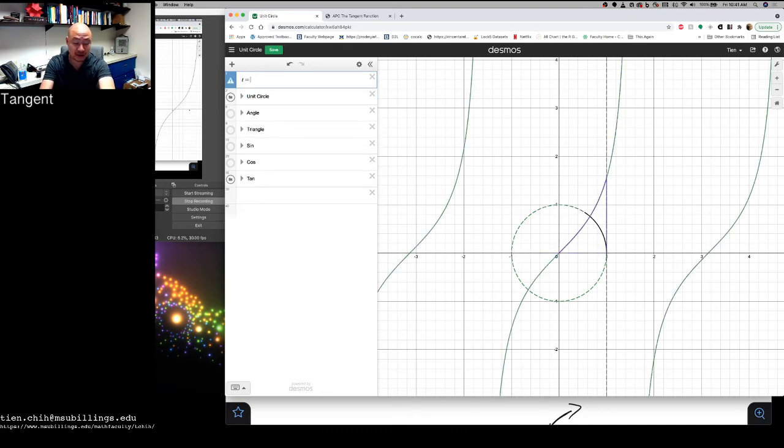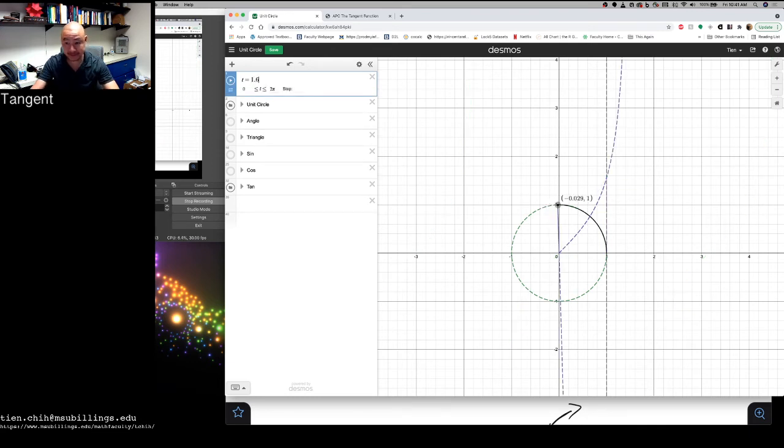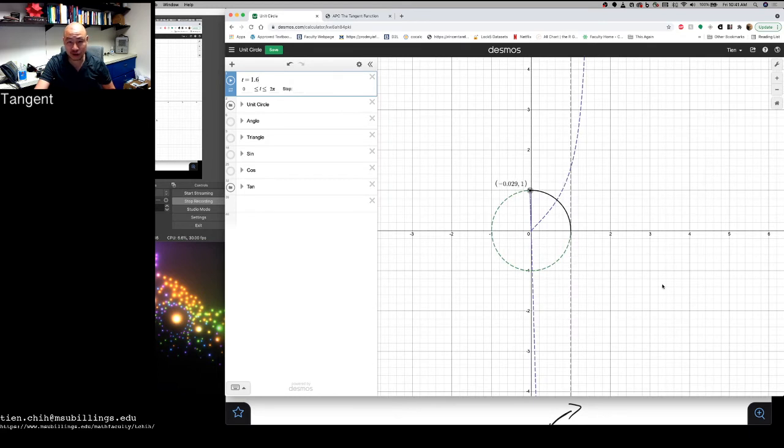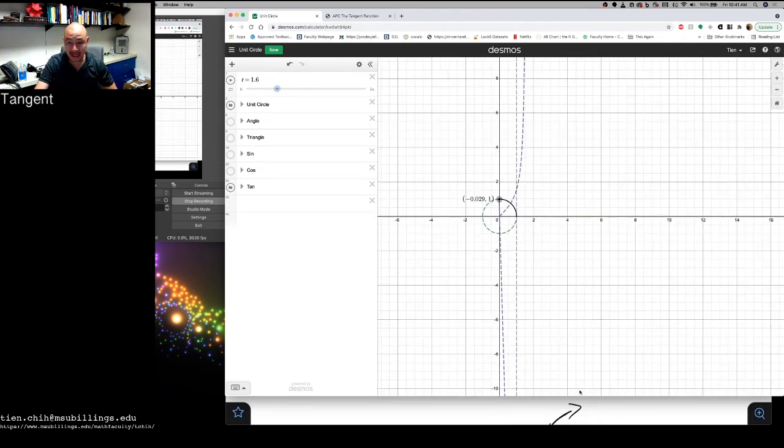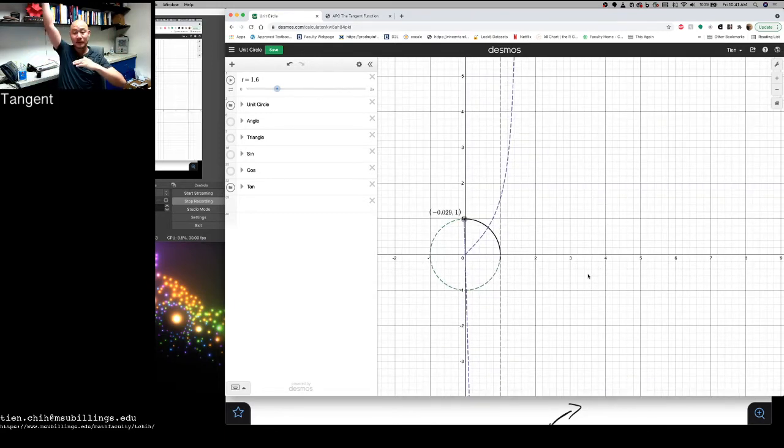Alright, so what happens if we go just a little bit over pi over 2? Let's say 1.6. If I go just a little bit past pi over 2, then I'm off a little bit, and now I'm no longer parallel, so I'm shooting down all the way here, right? And just like there is no upper bound to tangent, there is no lower bound either, because I can go as far down on this line as I want, shoot a ray up through the origin, and create a valid angle. And so it goes up to positive infinity, and then back down to negative infinity.